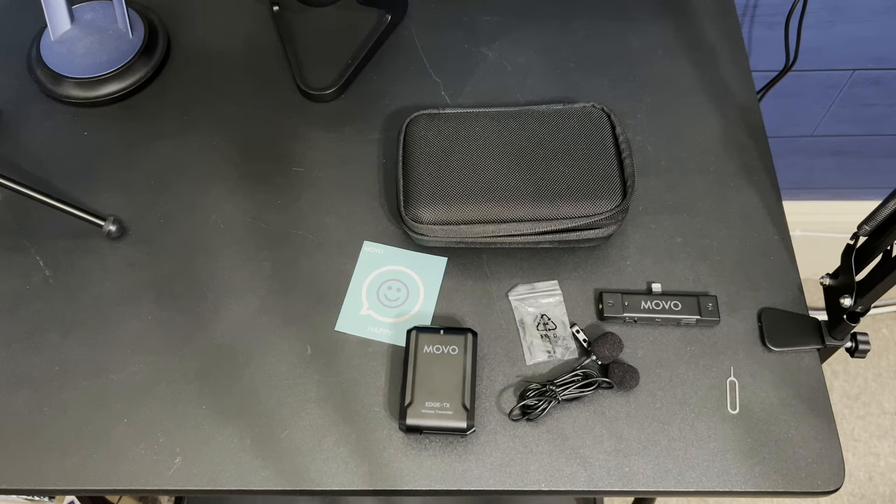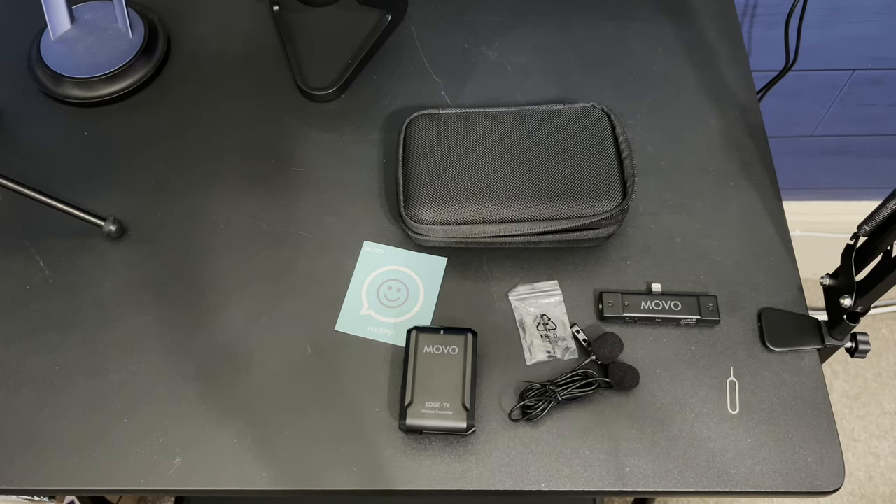All right, we've dragged this out far enough — let's hook this up and see how it sounds. Right now we're speaking on a lav mic that's wired into my iPhone. I've even had a few wired lavs and spent good money on one — I don't want to say the name but it sucked. This is a $20 Amazon special and it works awesome. I spent like $60 on one once and it sounded horrible. So when you hear me next, it's going to be on the wireless mic — hopefully it doesn't sound like I'm talking through a pillow.